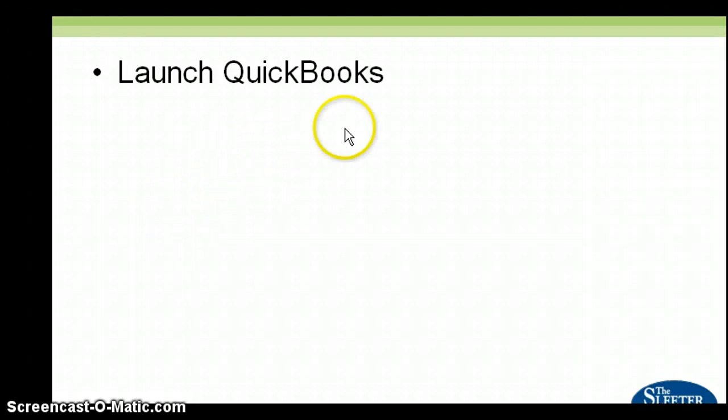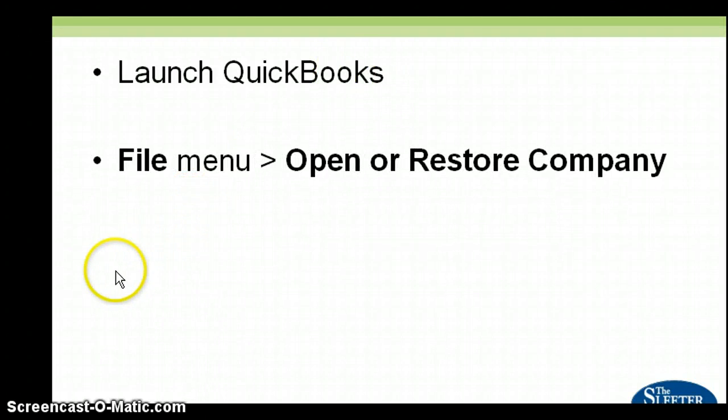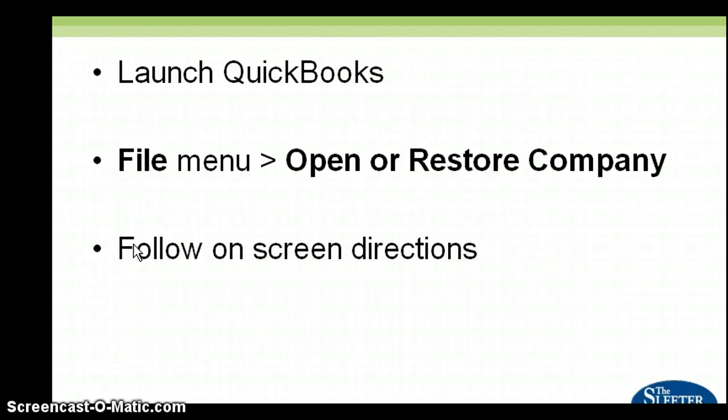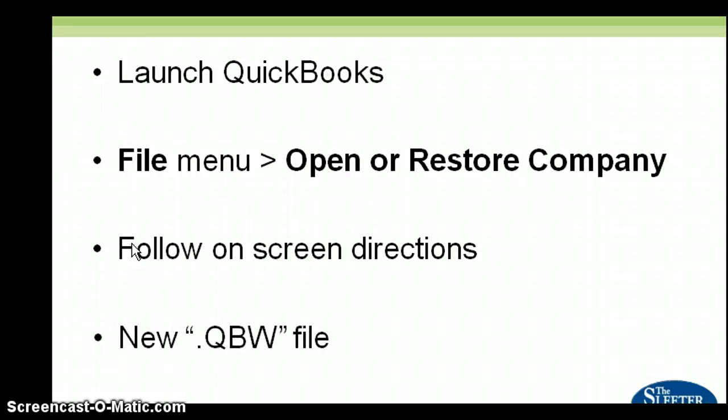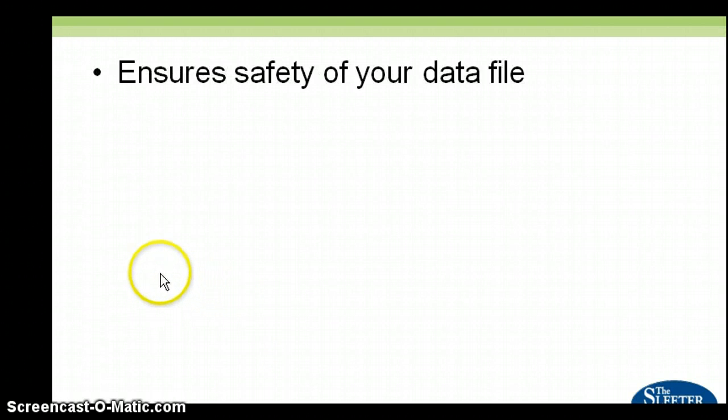So, generally, if you want to open up a restore file or a portable file, you launch QuickBooks and you go to the File menu to open the restore company and you follow the directions. It will create a new QBW file. By doing that, it's going to ask you to save it and give you a name for that file.